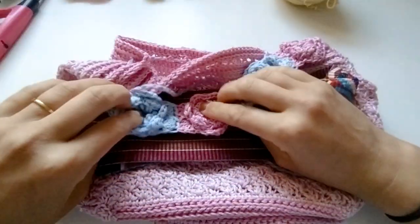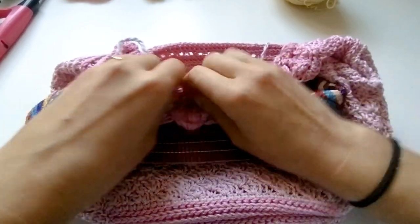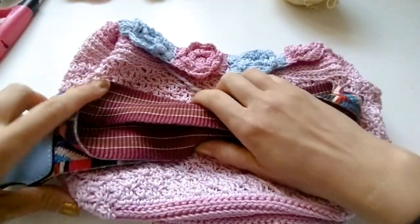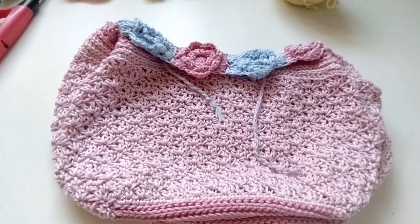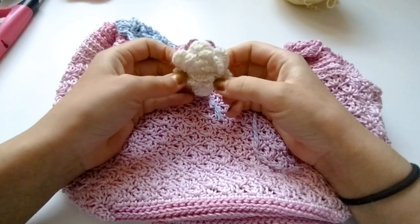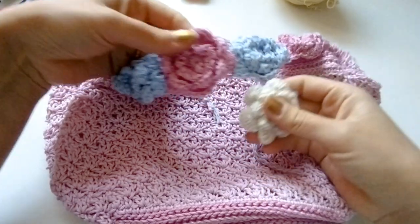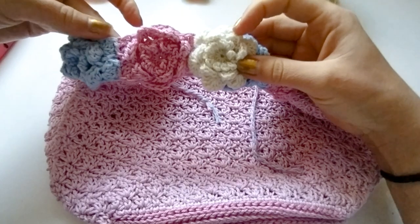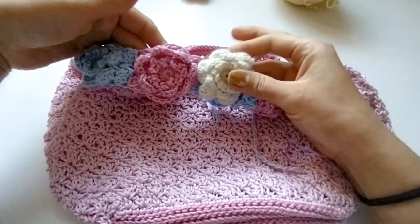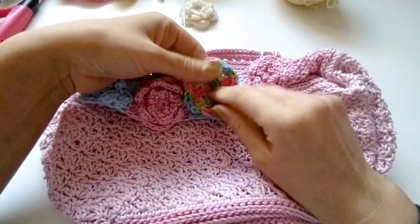Instead of using the crocheted strap, you can put roses on an Amazon strap — that's a nice option. I want the red one. Roses can have lots of different uses; you can add them to anything or use them as a brooch. Here's a rose — very cute and simple. This one I worked a bit differently on the back. This is four-ply yarn, and this is DK, so you can see the difference in size. This is bamboo cotton, and this is wool, so different textures, but it's all the same flower pattern. The basic first layer of the flower is available for free on YouTube.